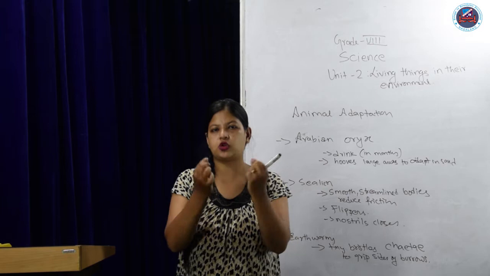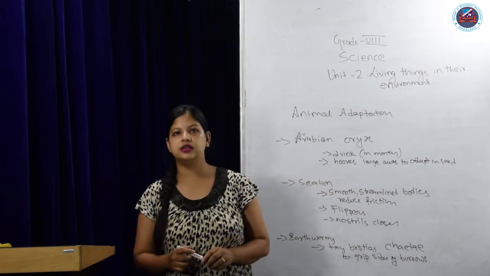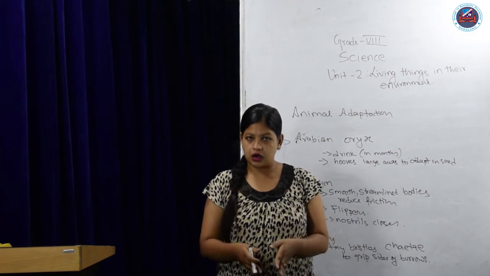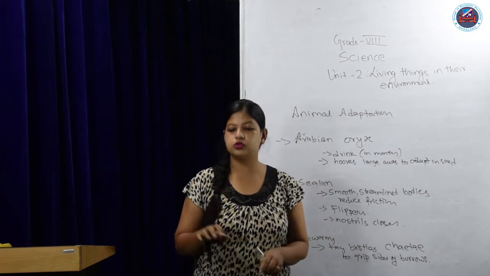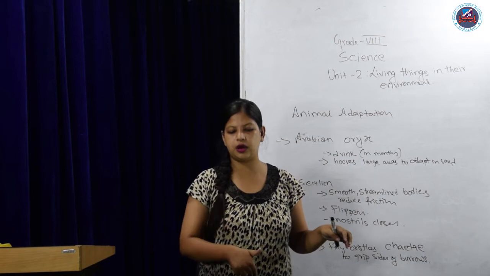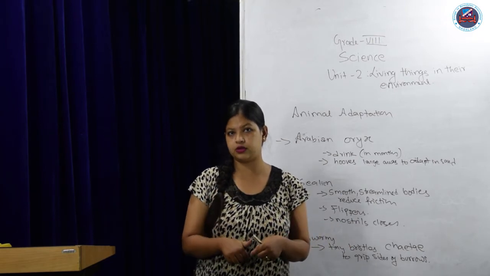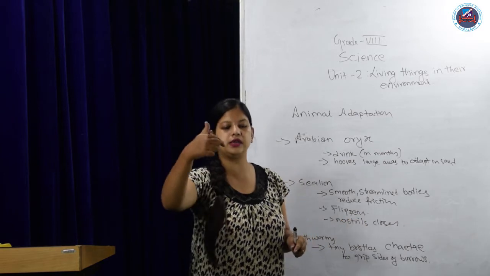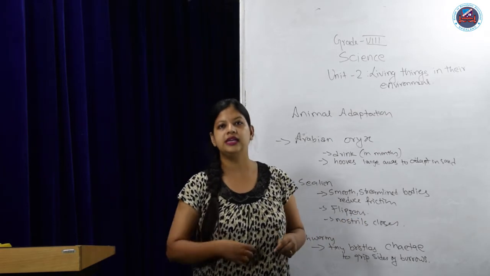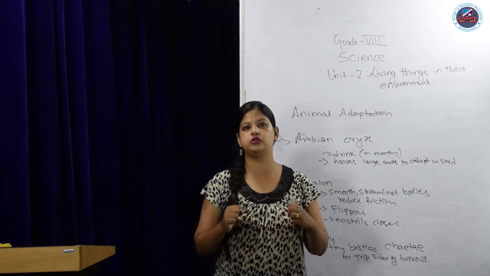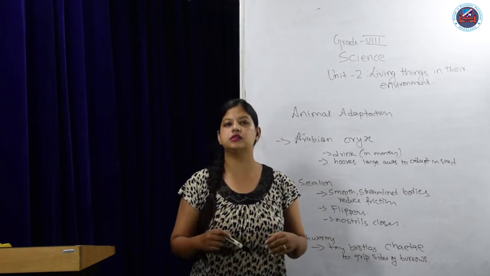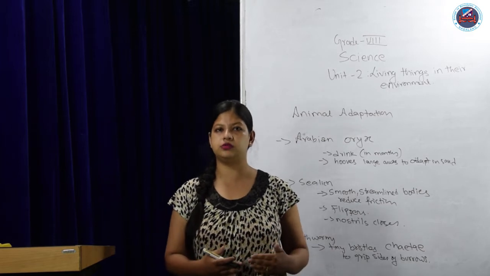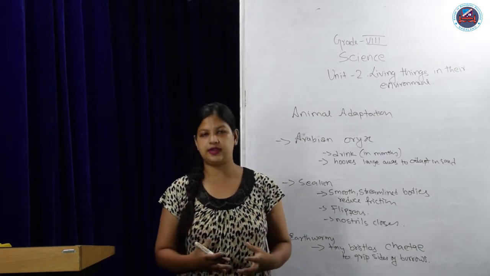The adaptation the earthworm has is on its underside: it has tiny bristle-like structures, which we call chaetae, and those help the earthworm to grip, because they live in a burrow, inside a hole in the ground. That helps it grip the burrow so that if a predator enters to pluck it out, it may not be pulled outside; it will grip and stay inside. That is the survival instinct, or the adaptation, done by the earthworm to survive in that habitat.